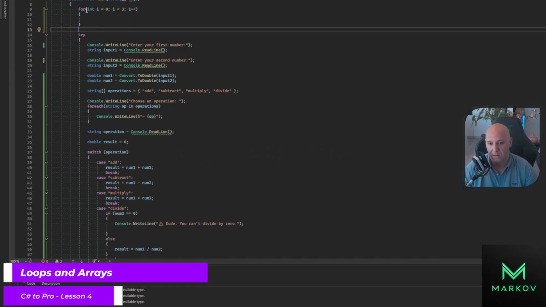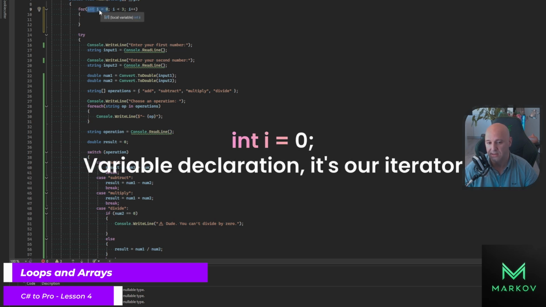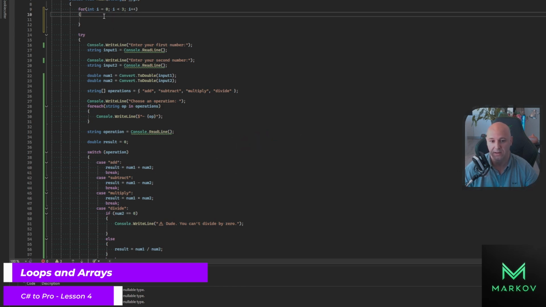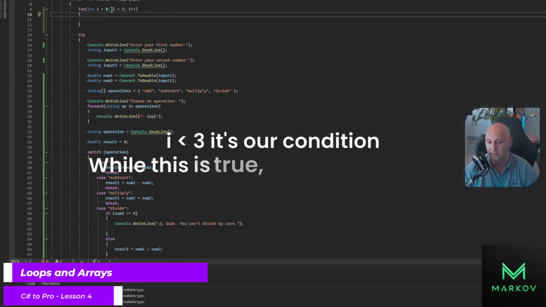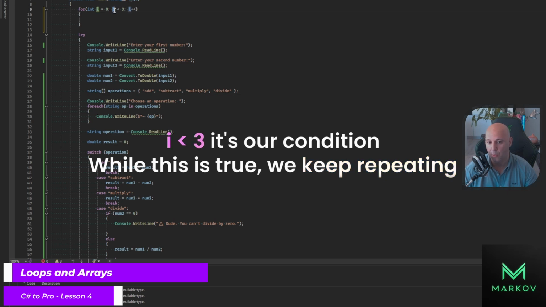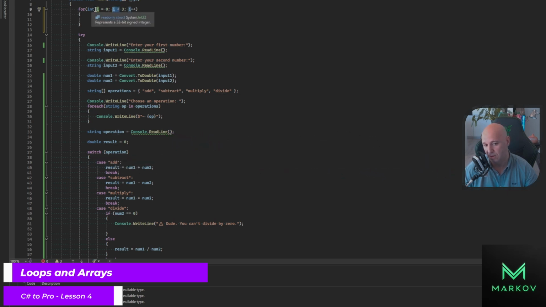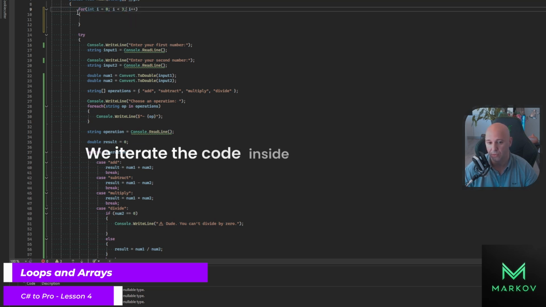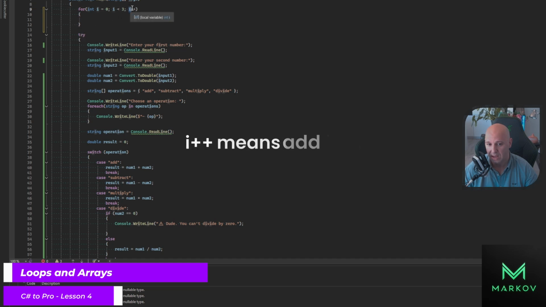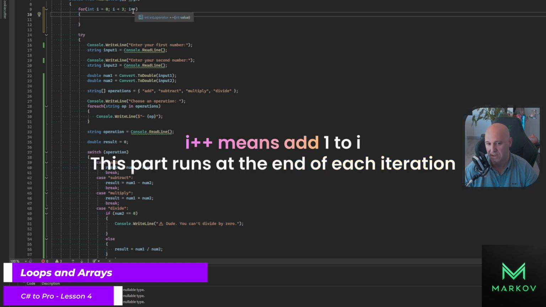This part is a declaration of a variable inside the for. It will be called our iterator. It will start at the number 0 because we defined it. The second is the condition while the for loop still acts: while the i, or the iterator, is less than 3, do the code inside the brackets. And lastly, when you finish running the code, add 1 to the iterator.